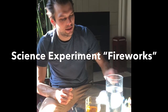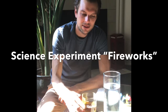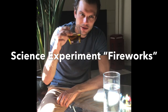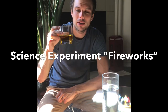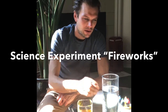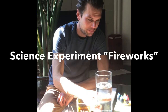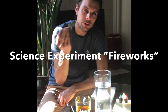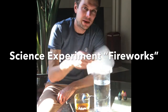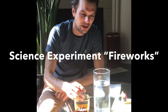Today we're doing another similar experiment where we've got some oil. This is vegetable oil. You could use vegetable oil, canola oil, something from the kitchen. We've got some water, just your classic tap water. That'll do just fine. We've got the food coloring as mentioned, a fork for some stirring, and a paper towel for some cleanup, just in case Mr. Fraser makes a mess, which he is known to once in a while.